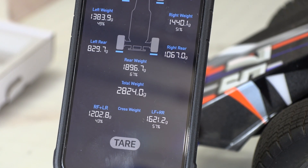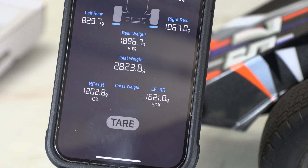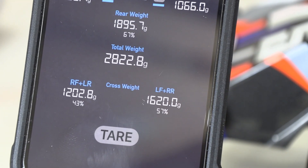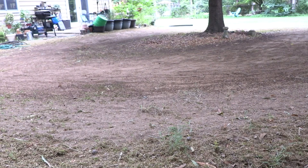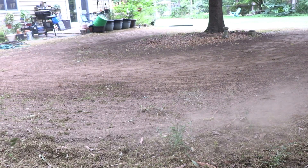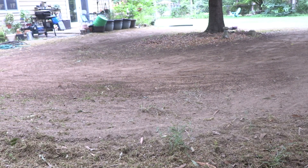If you're looking for a perfect set of numbers that somebody can just hand to you and that's going to make you a superstar driver wherever you go, you need to go wait in the bus because you don't understand the problem. These corner scales are simply a tool to help you get to where your chassis handles better for you. The only way to use the SkyRC scales effectively is to make your changes, put it on the scales, record those numbers, and then go to the track and see how it handles.